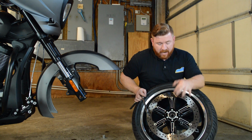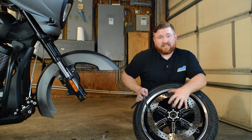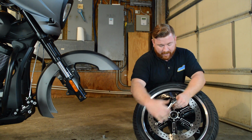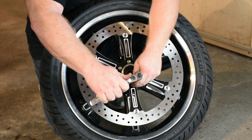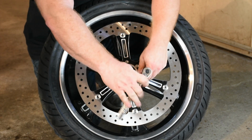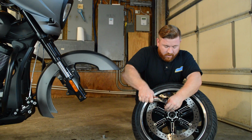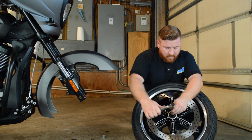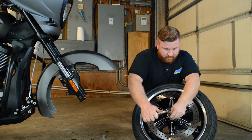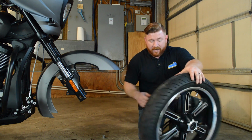With all of the bolts finger tight, I'm going to go ahead and torque these down. Whenever you tighten them up, to make sure everything seats nice and even, I actually just go in a star pattern, a lot like when you're putting a car tire back on. So I'll just give these a first round here. And now I'll go ahead and give them each about a quarter turn. Now we can flip it around and do the other side.